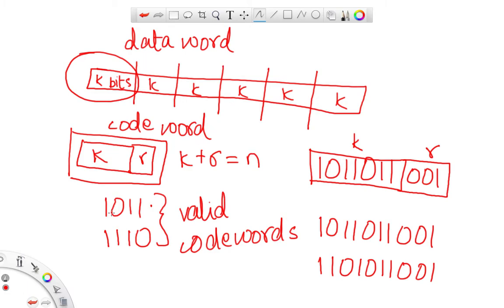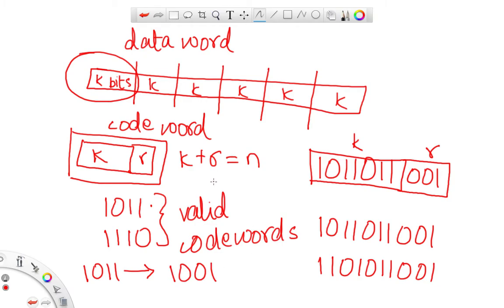Now let's say I have sent the first code word and it gets corrupted and becomes 1001. This 1001 is an invalid code word. We know it's invalid, so we will just simply ignore it, or it will be deleted.